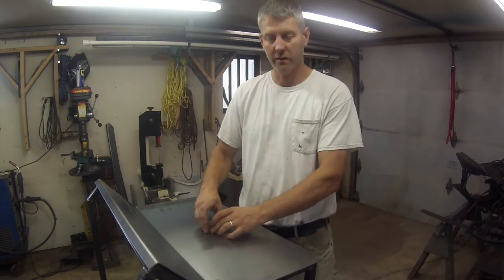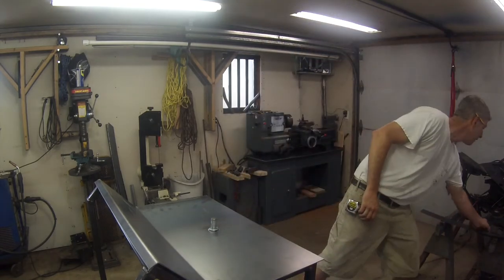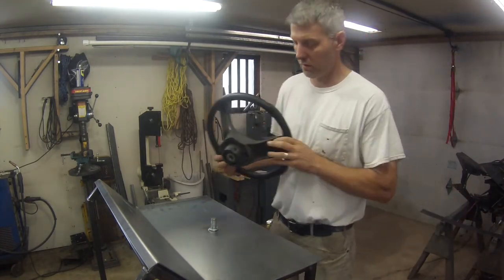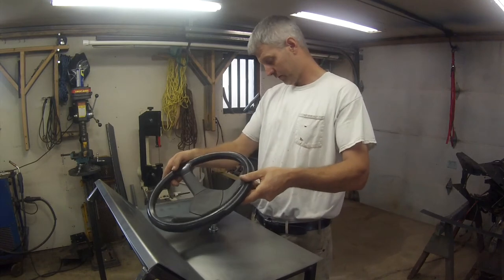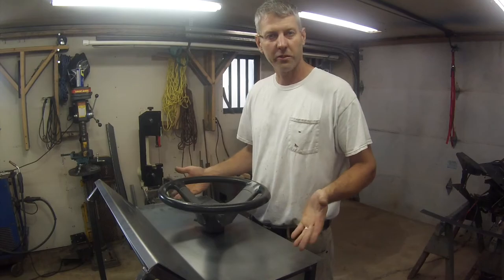Press another bearing down the side of here. That'll be tight. That's pretty much what it's going to look like.